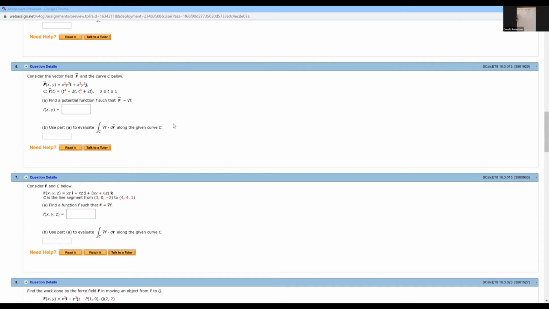This guy is the partial derivative of f with respect to x, and this is the other one with y. So if we integrate x squared y cubed with respect to x, then we get, add 1 to the power, 1/3 x cubed y cubed plus some function of the other variable. We'll call it g of y again, right? So if you integrate this with respect to x, you get that, plus a constant in terms of y.